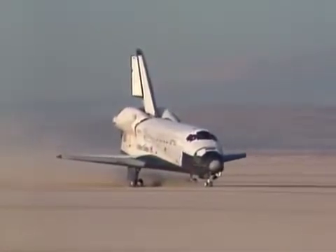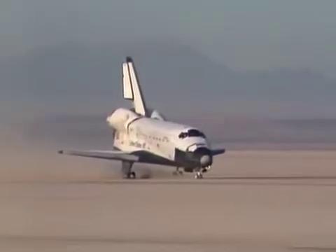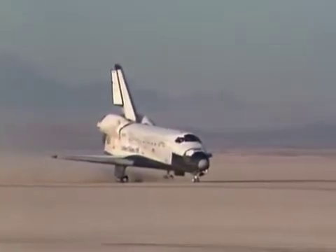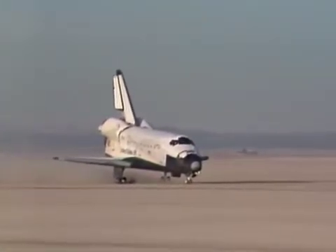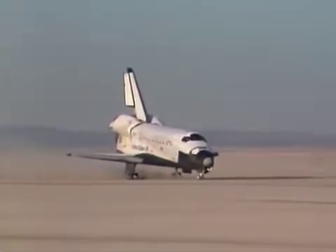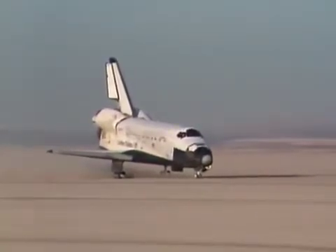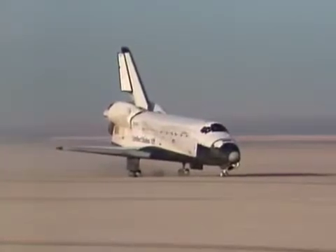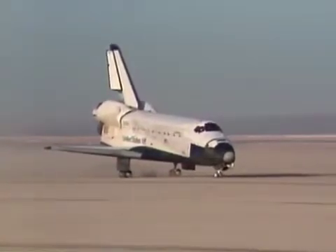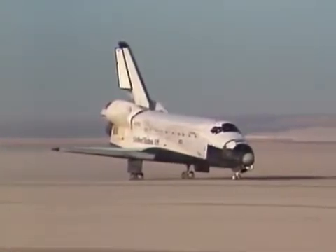If you look real close, you can see a little bitty nose wheel steering test in there somewhere. It's kind of hard to see from this angle. It sure is a delightful flying machine, start to finish. It weighs quite a bit and we proved the capability to bring back on that mission over 21 tons of payload in vehicles like the Discovery. We also looked at a new flexibility in coming in over the poles almost — we're over the Aleutians and Socked Island in that area.